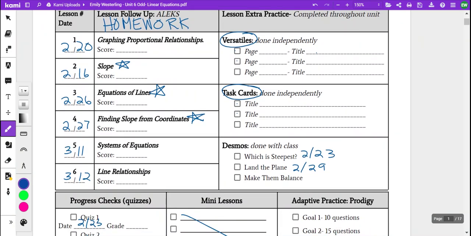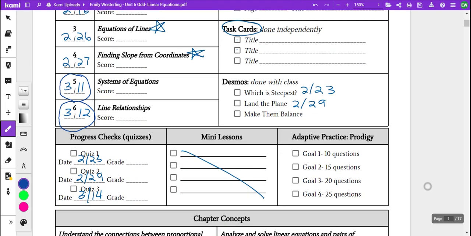Today, you are going to watch the video on Systems of Equations. That's lesson 5. Hopefully tomorrow we're going to get to line relationships. Those have a lot to do with one another, so it's really important we stay up to date on notes. Quiz number 3, it's 3.14, that's going to be on Thursday. So please add those 3 things to your notes, to your contract.